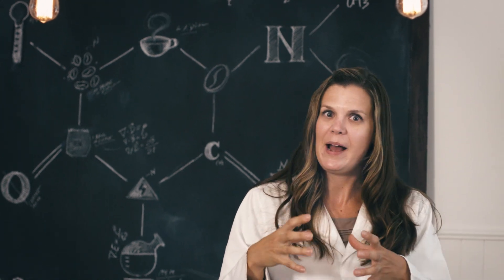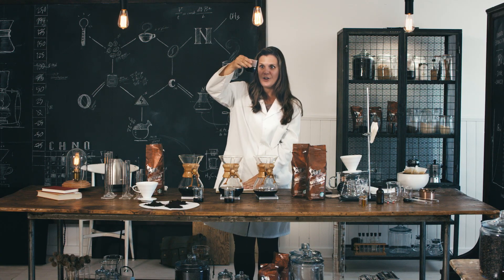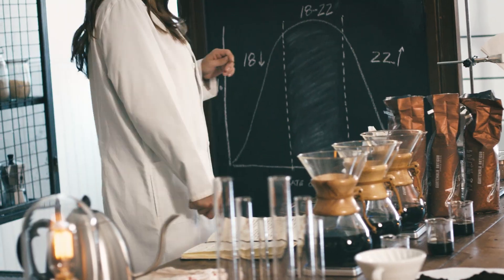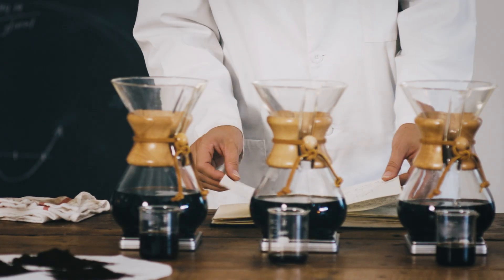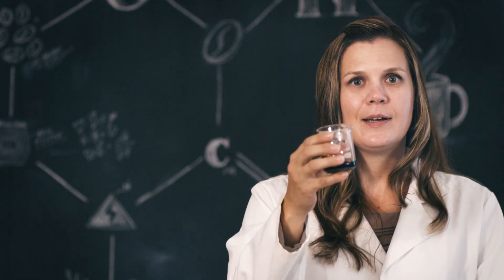I get some really good acids, but it's super balanced. And then this last one was the one with the grind that was super fine — it even looks a little bit sludgy. That one's really bitter, really sharp and just kind of an assault on your senses. It's really, really strong. I realized that the one in the middle that I liked is probably within this 18 to 22% extraction rate window because it was super well balanced and sweet. So the one thing I'm taking away from this is the easiest way to ensure a really good cup of coffee at home is to control the grind — make sure you have the right grind for the right brewing method, and it equals a delicious cup of coffee.